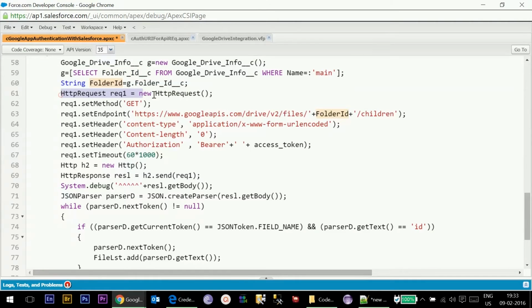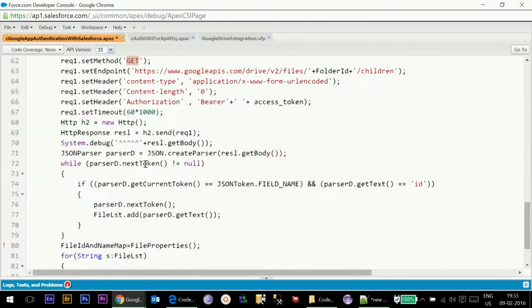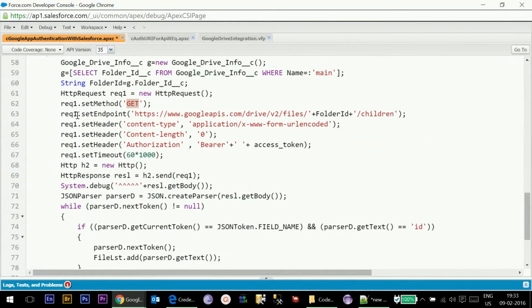Now I am going to create another HTTP request whose type is now get, not post. The previous one was post, and now this one is get, and the endpoint is googleapis.com/drive/v2/files, then the folder ID, and then children. So it will access all the files of this folder, with the content type URL encoded and content length 0 as we are not using any message body.